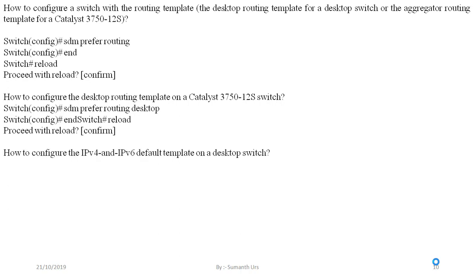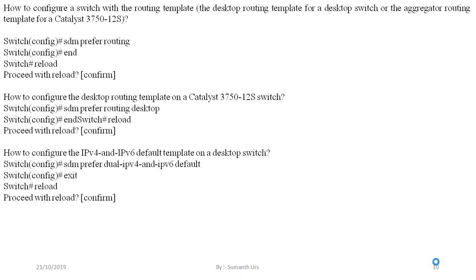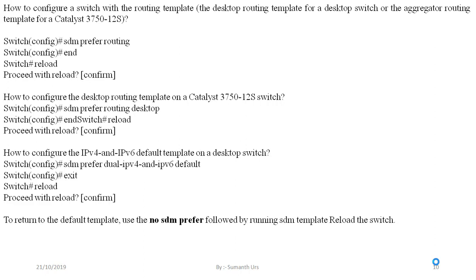How to configure the IPv4 and IPv6 template, default template on a desktop switch. Do not forget to reload the switch, otherwise the older template will be in effect. To return to the default template, use the no sdm prefer command followed by the running SDM template and reload the switch.